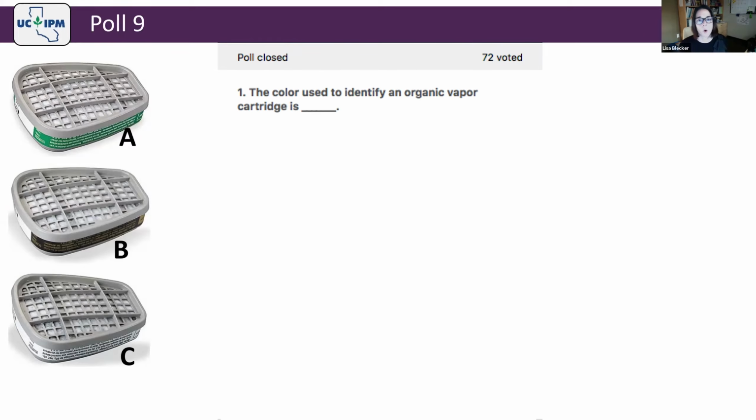So here's the poll. The color used to identify an organic vapor cartridge is either green, black, or white. What is the color on a cartridge to indicate that it is an organic vapor filtering cartridge? Is it green, black, or white?